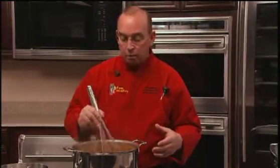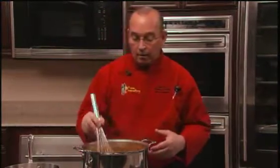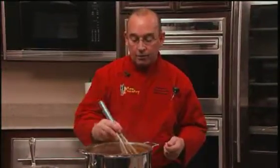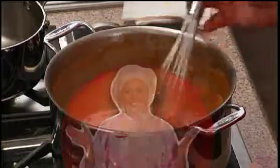You get that gloss to it, and right after I put it together, I add the vegetables, the tomato puree, put all the products together, and we're cooking this for over an hour and a half. So we're not going to lose any flavor profile. There's really no right or wrong way, and the methods and steps are just basically guidelines. Don't be afraid to change things if you feel you've come up with a better way to make a recipe — creative cooking, I love it.